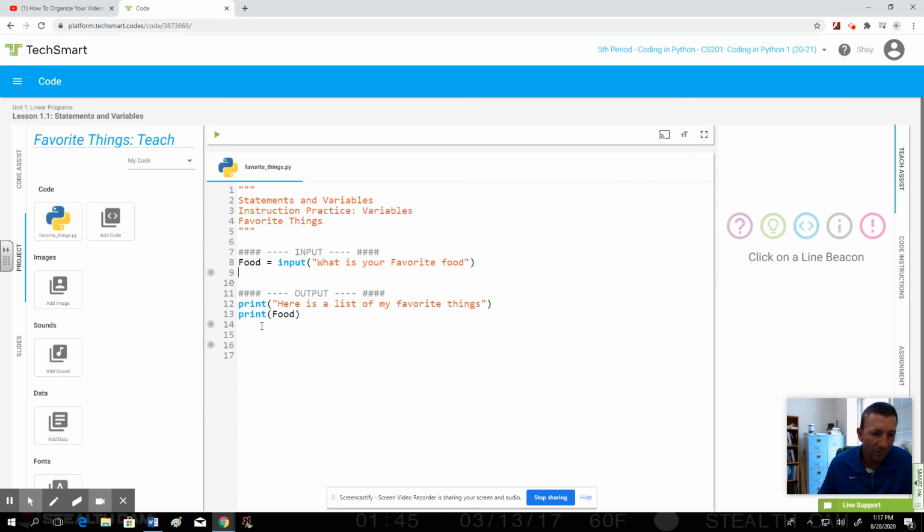You need to add 3 more things on here, for a total of 3, and then you can just go ahead and turn that in, and that's how you do that assignment right there. And that's how you use a variable, which is food, and how you input information into that variable food right there, and then how you print it out.